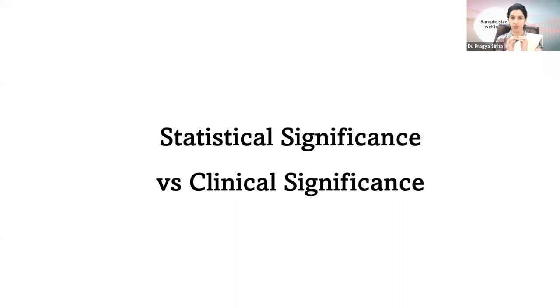So we want to ensure that statistical significance, that's why we take the adequate sample size calculation, so that that clinically significant difference we can prove in our hypothesis. But ultimately this clinical significance, how do we determine this clinical significance? So basically there is something known as the effect size. And on the basis of this effect size, you can say whether this significance, whatever it has come out or whatever margin you have set, whether that is clinically significant or not.